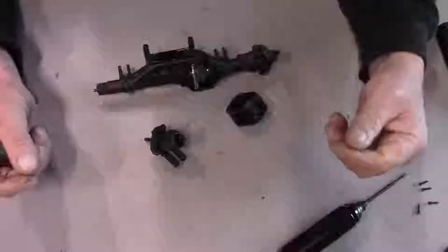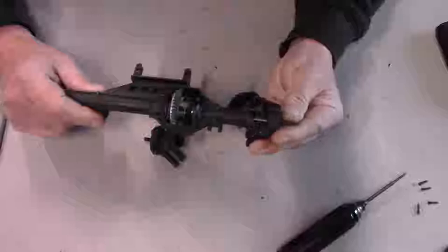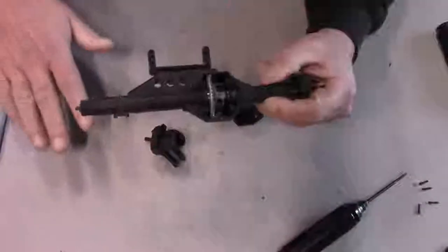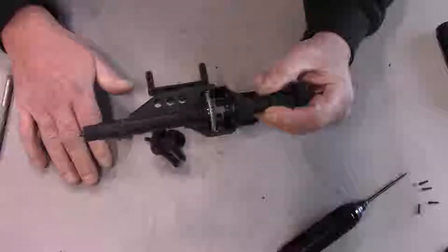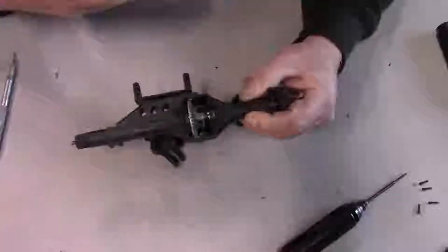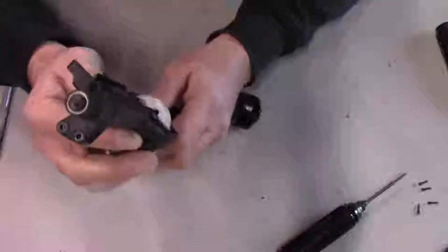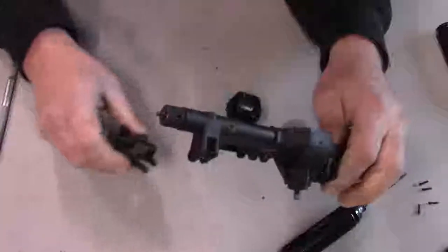Alright, so how this all began was that a while back, about a year ago, I was running this and we had a bunch of rain and I submerged the whole truck. I did something that I have preached about, and everybody else has too: whenever you submerge your truck, you need to take it apart and do your maintenance. I'll show you what happens when you don't do your maintenance: you end up breaking the axle right off like that.